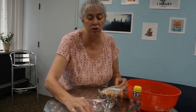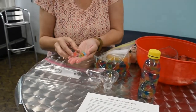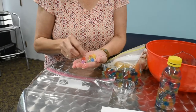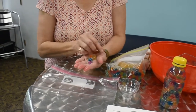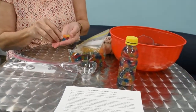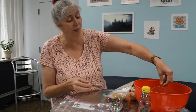If you want to make a rainbow, which you've seen my rainbow, you can bring the bottles in. I have the instructions on here, but you just separate the colors out into little bowls, and then you can create your rainbow in any kind of order. You could put the yellows and then the oranges and the reds and the greens and the blues and the purples, however you want it, and you just fill them all back in there. Put enough water over them to keep them from shrinking, because if you don't have enough water, they will shrink, but they will rehydrate if you add them back to water.